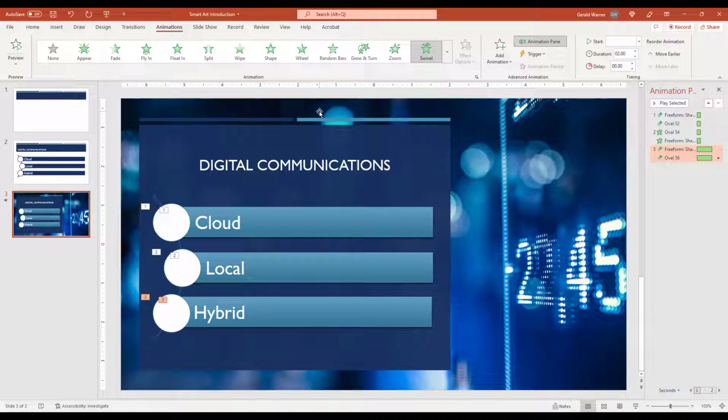Now, before we close, let me add some things. There are some people that say, why use SmartArt? Why not do it yourself? Well, the advantage of using SmartArt is simply the fact that it's faster. If you're putting a presentation together and you don't have much time and you want to put it together quick, you can quickly add the theme, you can quickly add your SmartArt, and it looks good.